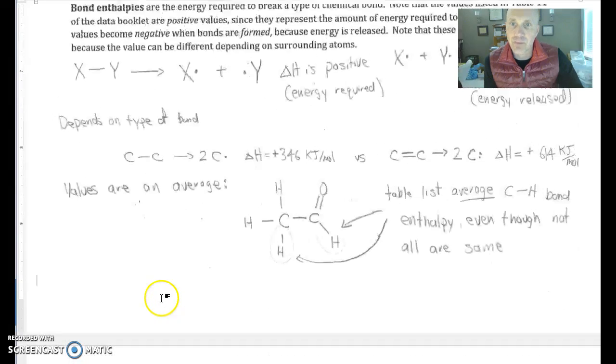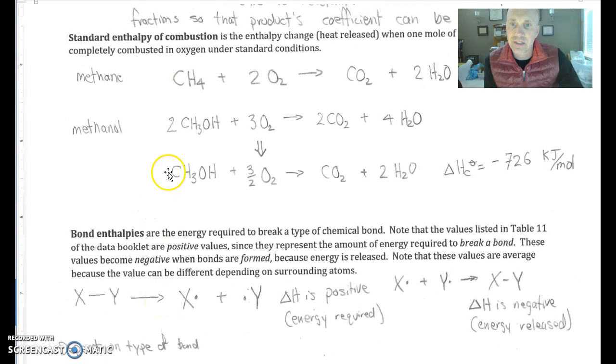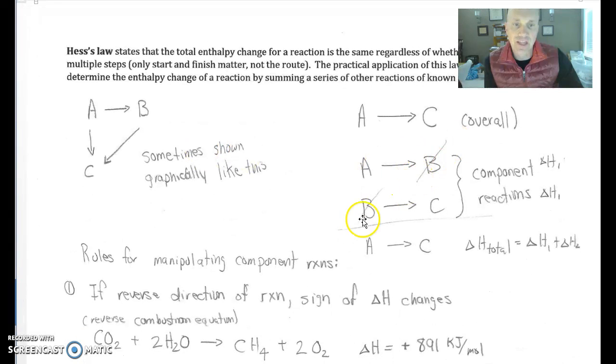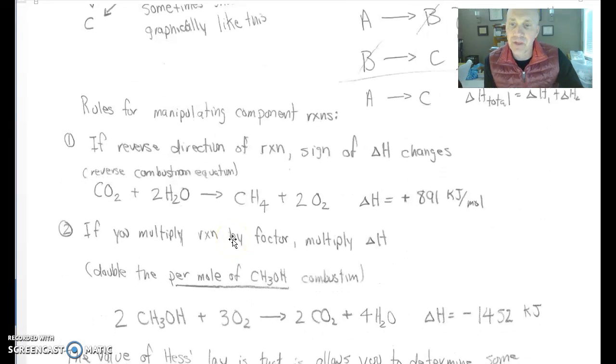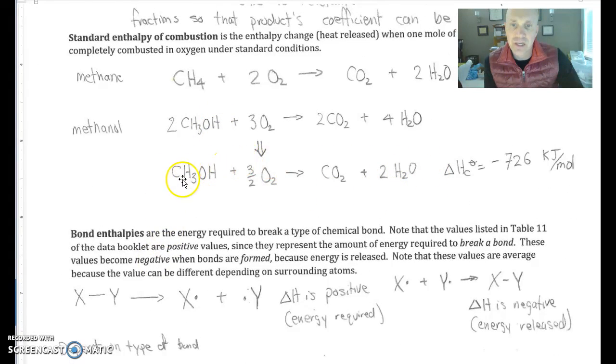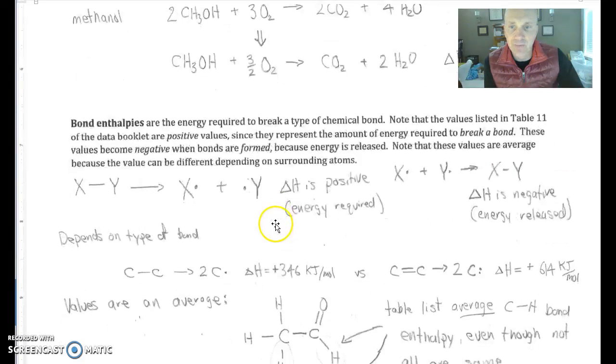For example, if you take a look at the standard enthalpy of combustion for methanol right here, we have this. Sometimes when we're trying to set things up so that things cancel out, if we had 2B here, we couldn't use just this right here. We might need to multiply everything by 2 so we get that 2 coefficient so that things would cancel out. So if we took this reaction and multiplied everything by 2, just remember that number for a second.